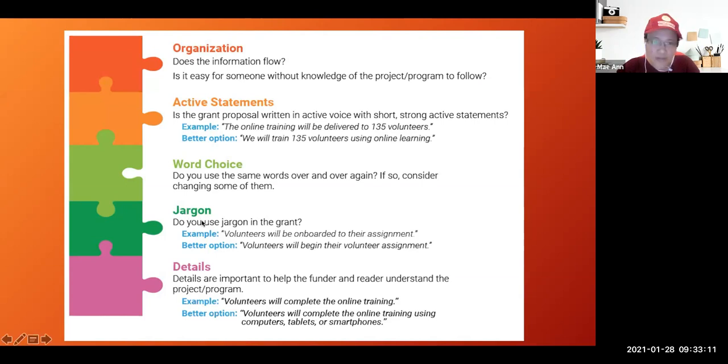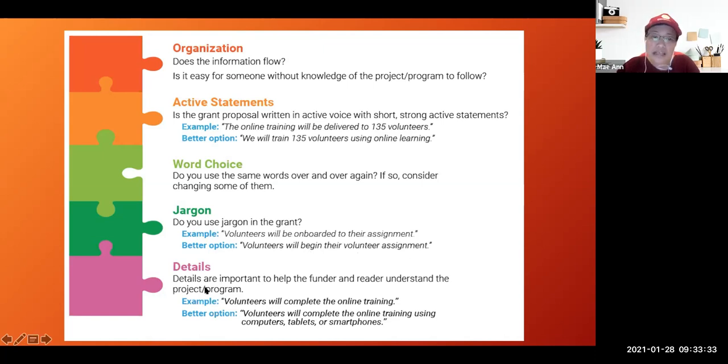And jargon. Do you use jargon in the grant? For example, volunteers will be onboarded to their assignment. Onboarded, is it easy to understand this word? Or perhaps you can use: volunteers will begin their volunteer assignment. This wording is easier to understand.